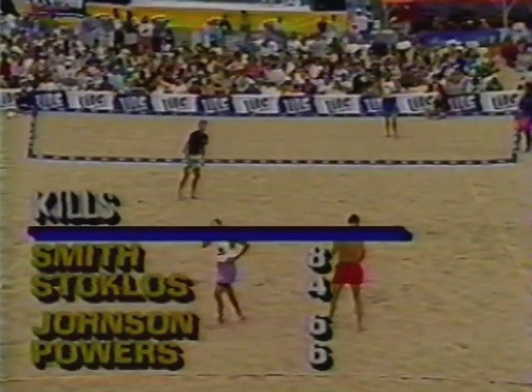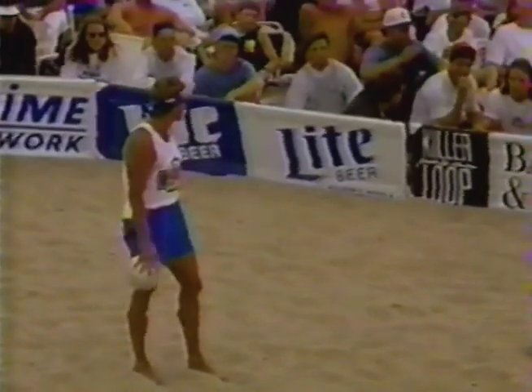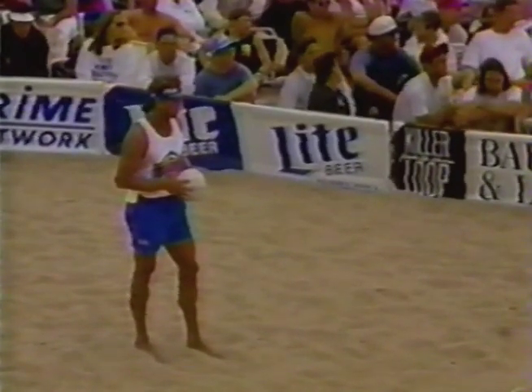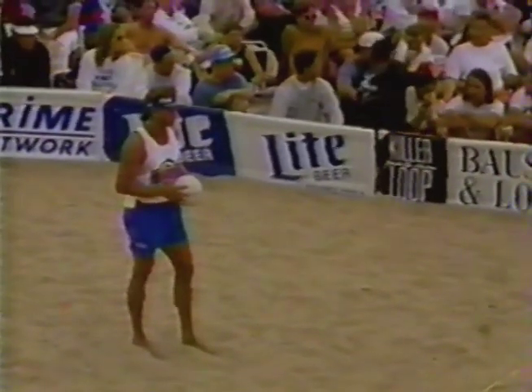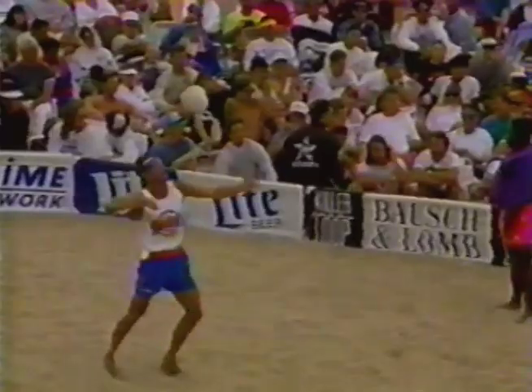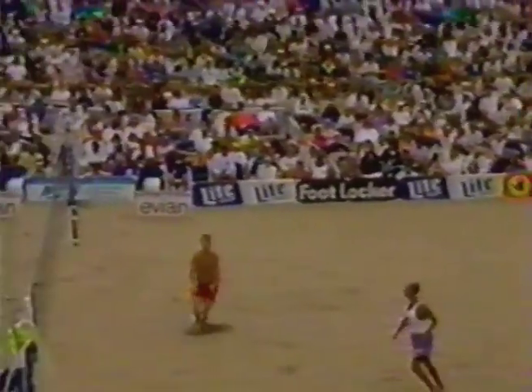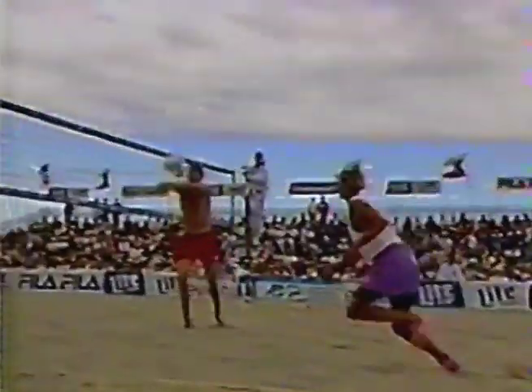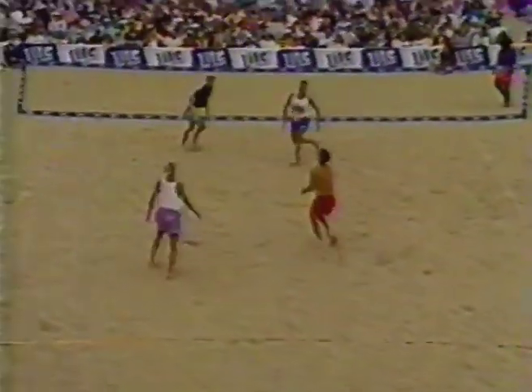Johnson and Powers right behind — that would be bitter consolation for Sinjin Smith if he wins the $500 while the eight grand goes out the window. The crowd is trying to taunt Randy Stoklose on the far side, and security is trying to firm things up over there. Johnson blocks — it was a low, tight shot, and Stoklose got one. Stoklose is starting to warm up, he's got two. This lead may be a little too big in these windy conditions — it'll be awfully tough for Smith and Stoklose to come back. But if they have to make a move, that's how they'll do it. Smith and Stoklose have done it before.